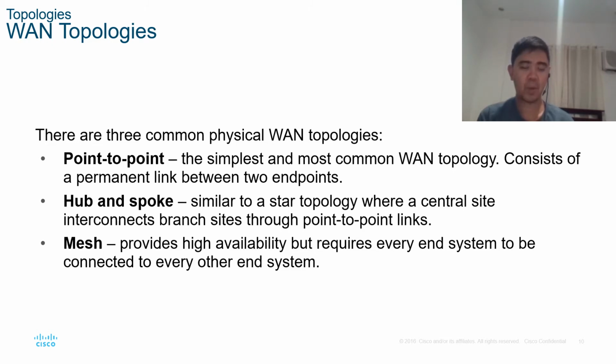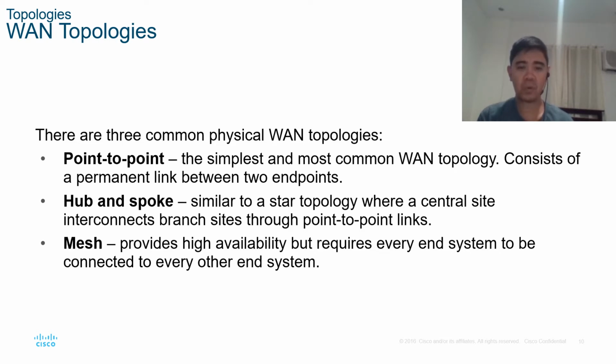In a point-to-point, there is a dedicated connection from one node to another node, or say from one router to another router. In a real scenario, it's like from one branch to another branch, say Mapua Makati to Mapua Intramuros. Say its connection is a leased line. We will discuss this in module 3, Cisco module 3. So if it's a leased line, there is a dedicated connection from one campus, say Makati campus, to Intramuros campus. That is one example of a point-to-point.